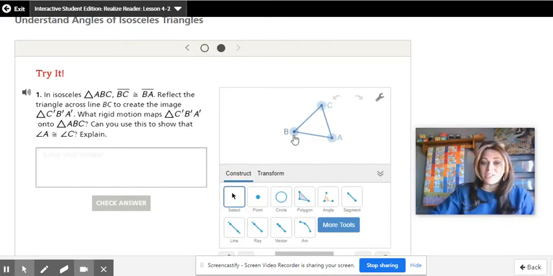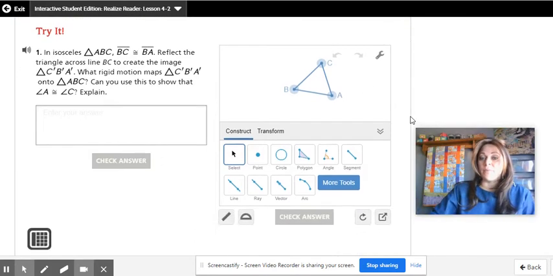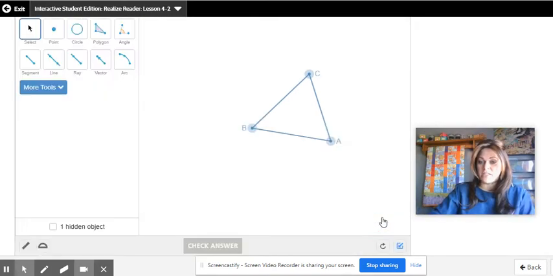And here it has you actually construct this one. Remember, we have to go way back to topic 3 when we did reflections, rotations, translations. It says in an isosceles triangle, BC, so this side is congruent to this side, BA, so that this is the vertex angle. These would be the two congruent angles, just like the previous picture. What rigid motion would map this new triangle if it was reflected across BC? What would map it? So it wants you to actually construct it. And remember, when you do constructions, it's best to enlarge this. So I blew up the screen.